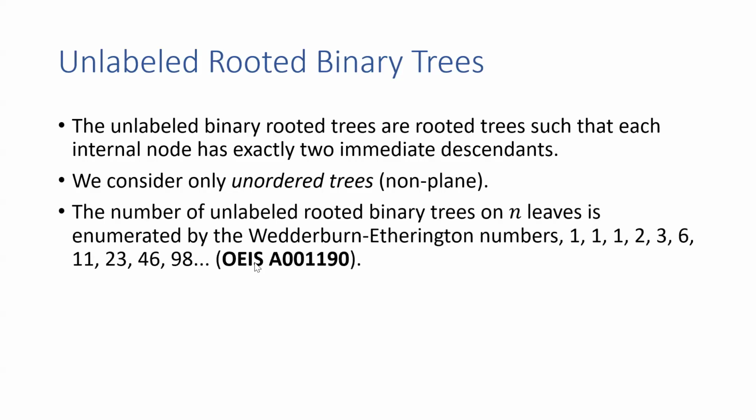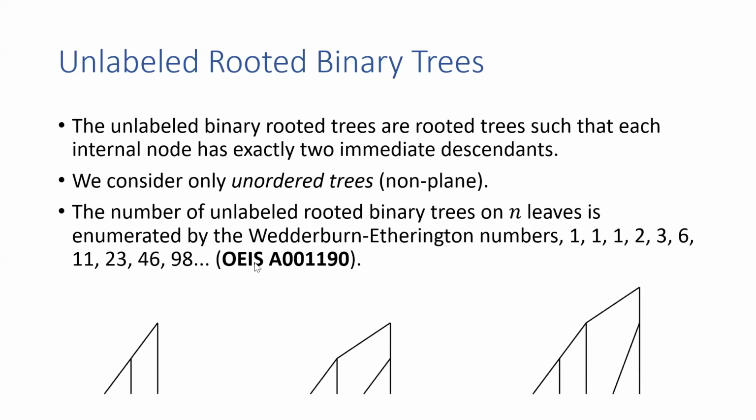They have been enumerated. They've been put into generating functions. The asymptotics have been studied. The enumeration is called the Wedderburn-Etherington numbers. And if you're curious what these trees look like, they're like this. The biological context here is if you have some speciation events, but you don't actually care what the species are, and you just want to study the shape of the evolutionary tree, this is where the unlabeled, rooted binary trees would come in.